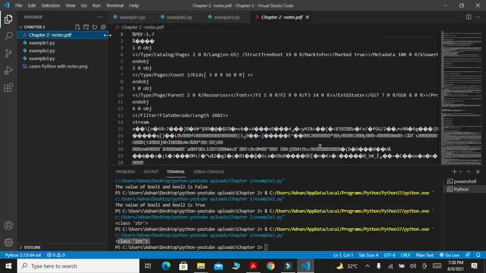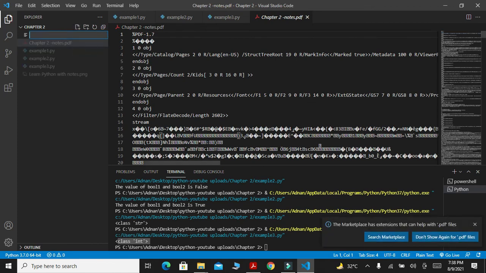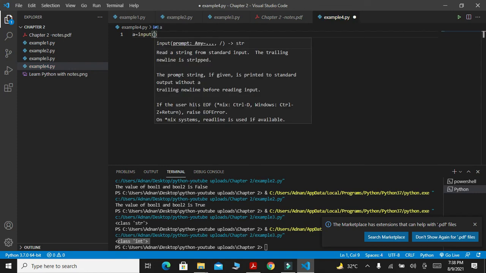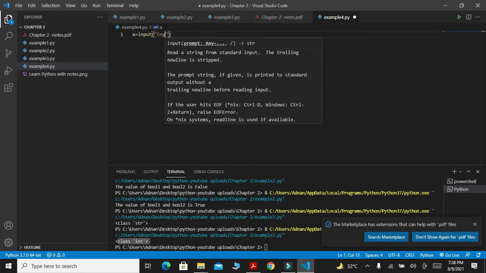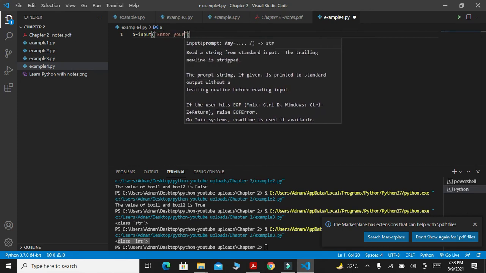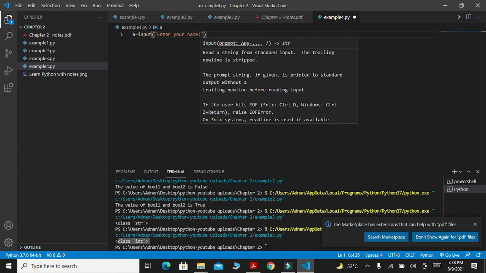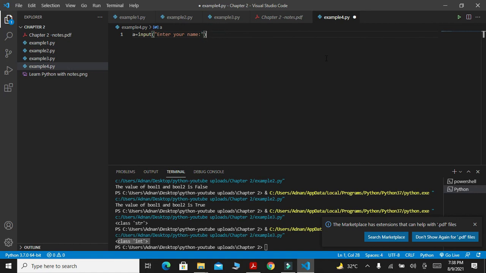Example 4, example4.py. I'm declaring a variable and I should put the reserved keyword input, and then enter your name, enclosed, and then print a.